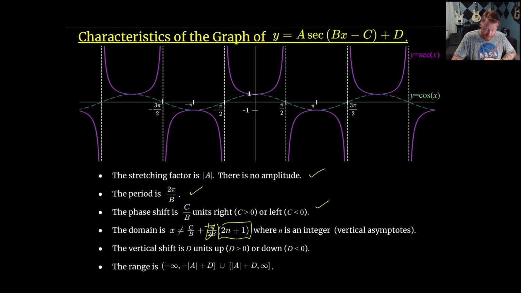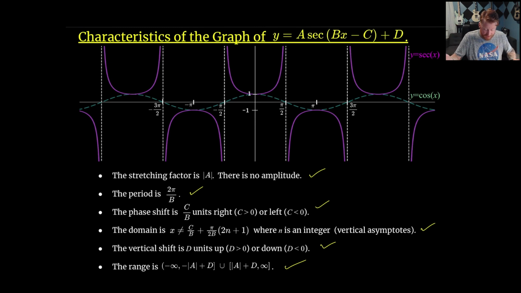And then those b's and the c over b are just helping us deal with shifting and compressing things as well. So that's where our vertical asymptotes are, or where to find our domain. Vertical shift is still the d value at the end, up or down, and then the range, just like the last one, is going to have to do something with the amplitude of the reciprocal function, kind of pushing where these values are going to bottom out or top out, either up or down, and then they'll blow up to positive infinity or negative infinity after we vertically shift as well.